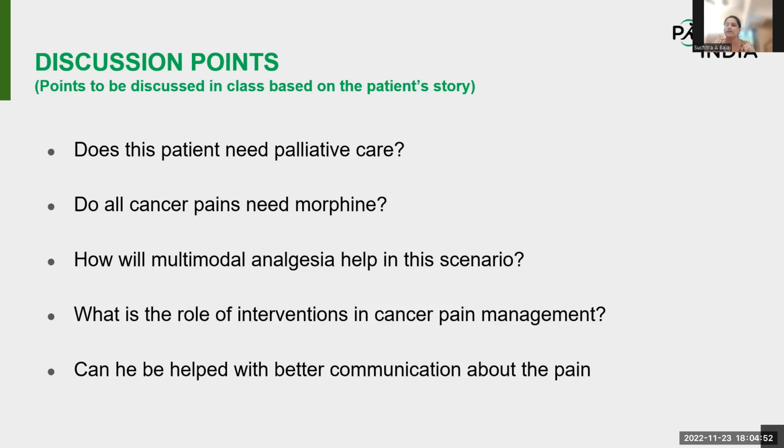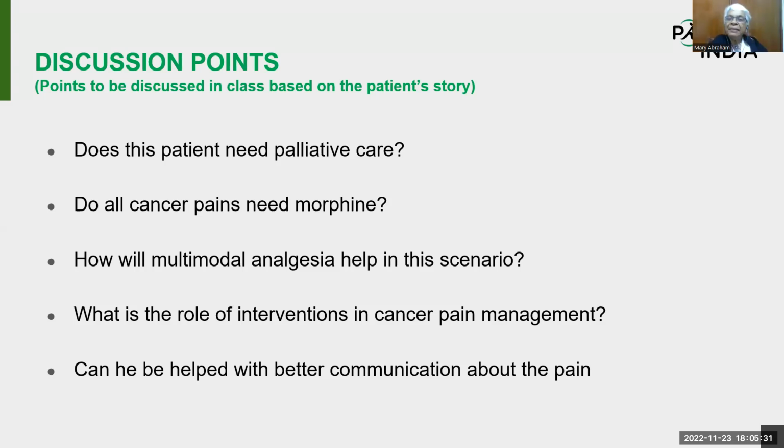Yes, if the communication was better, a lot of issues would have been solved. As Dr. Priya mentioned, there seemed to be a lag in the communication, that further intervention could be required after the chemoradiation, but that's something the patient did not understand completely. So maybe at that point, if there was a multidisciplinary team handling his case with some amount of palliative care, the patient could have asked more questions and understood what the future treatment would be, and maybe he would be a little clearer on what his next steps needed to be.